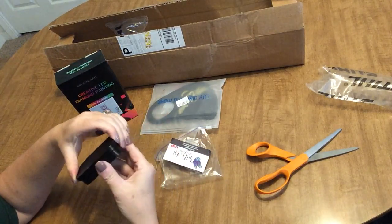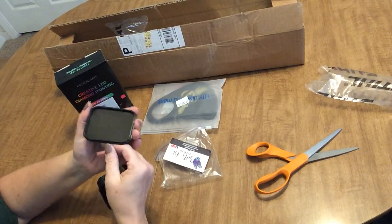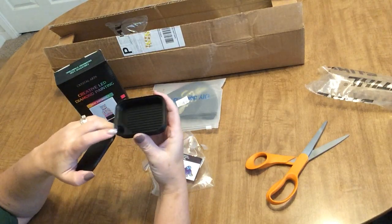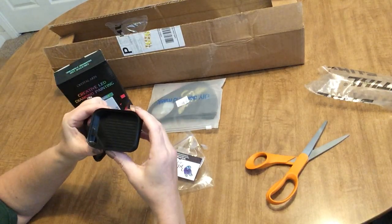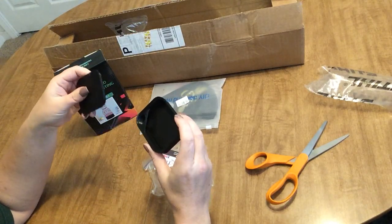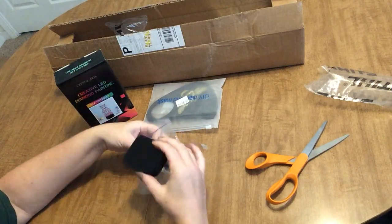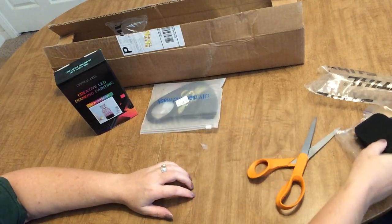I got this really nice black drill tray with a cover. It's got a little quarry pouring spout on it, so when you're shaking your drills up they won't come out the end. It's also got really high sides. I'm going to have to try this out. I've heard of this company but haven't ordered from them yet — it's on my to-do list. Thank you for throwing that in.